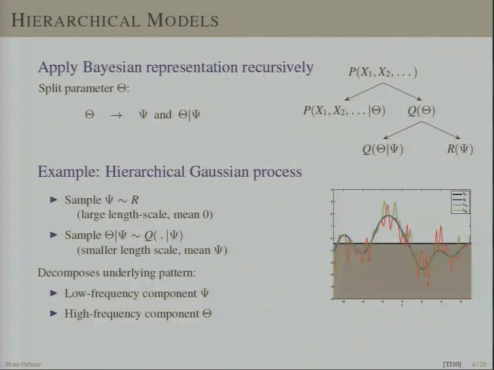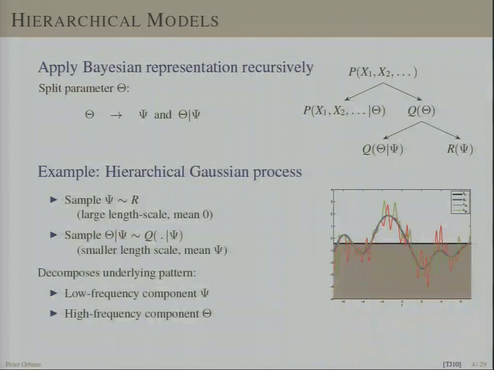What we see here is a Gaussian process. This is a function drawn from a Gaussian process, and this function has a large length scale. So we produce this function by sampling from a Gaussian process which has a large bandwidth parameter. The kernel is parameterized to have a large bandwidth, so functions that we draw from it oscillate at a slow rate. And this function has zero mean, so it oscillates slowly with the axis as its mean.